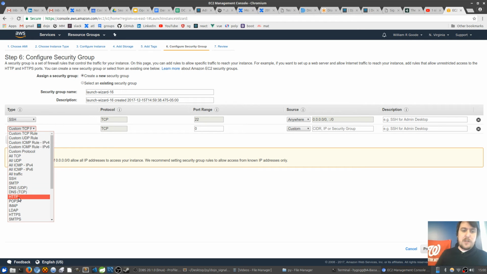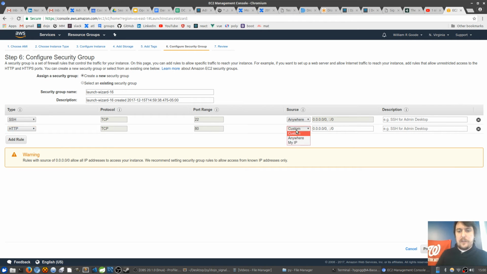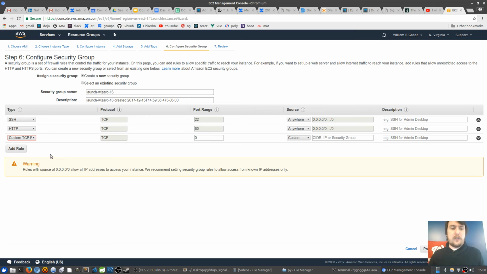One for HTTP traffic, and this one can be accessed from anywhere. So this says people who are trying to reach the server on port 80 are going to be able to access our site and view our site. Port 80 is the one for default HTTP traffic. And that's probably the only one we're going to have set up. But just as a good practice, we're also going to set up the one for HTTPS. So that's somewhere in here. Here it is. So we're probably not going to go through the effort of setting up HTTPS. It's not particularly easy, but it's something that you'll be capable of doing later on. So let's review. I don't need to add any more rules, so let's review and launch.